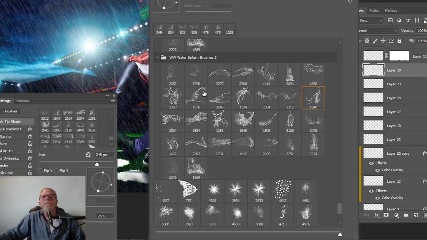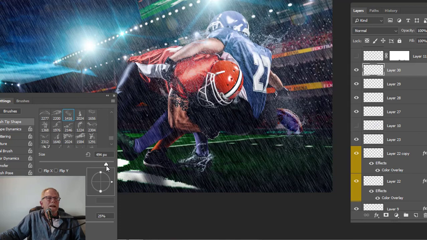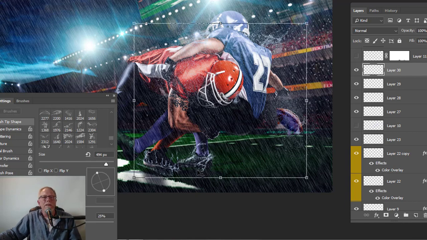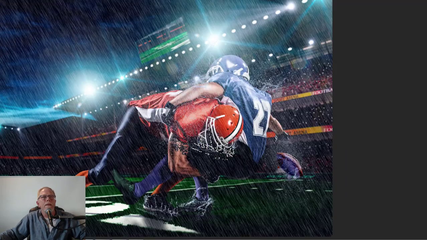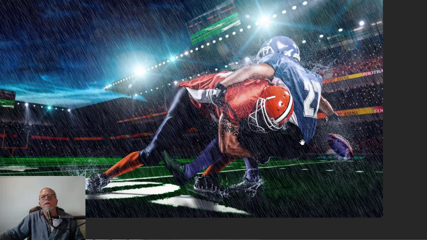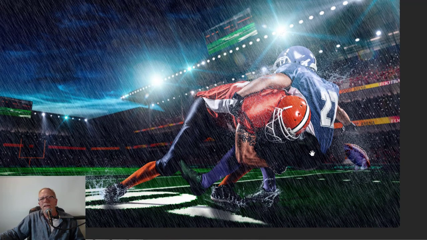Now we'll just grab another one. We'll do one for the bottom of his foot. And I like that one. So let's bring that down a little bit and rotate that a little bit. Good, and let's hit that. Boom. It's a little bit strong twice. Let's go to about right there and make that a little bit smaller. Good. Now look at that, people. That really looks like it's hitting that.